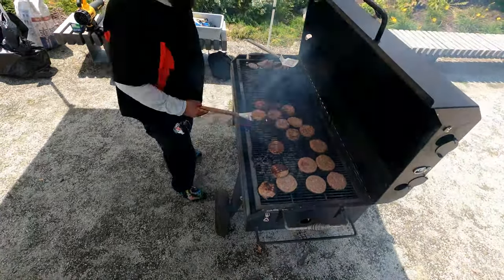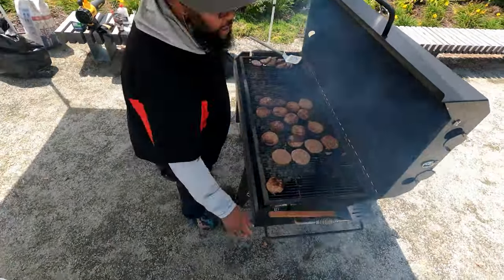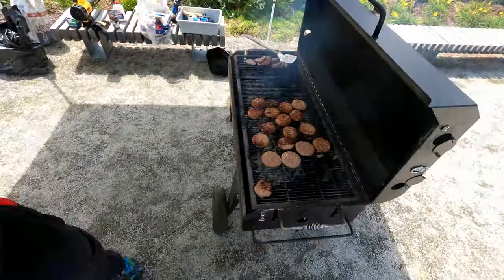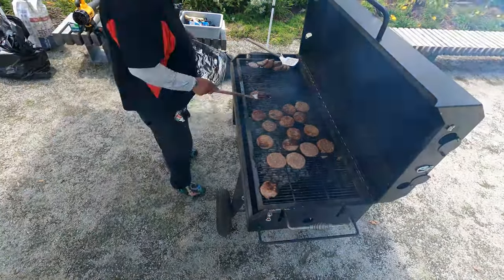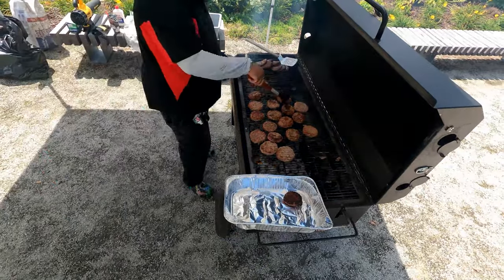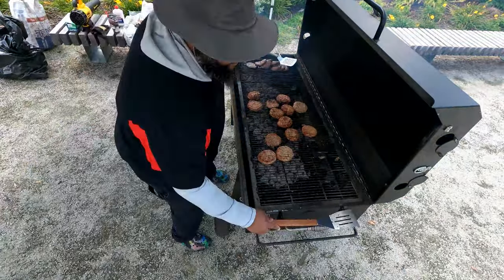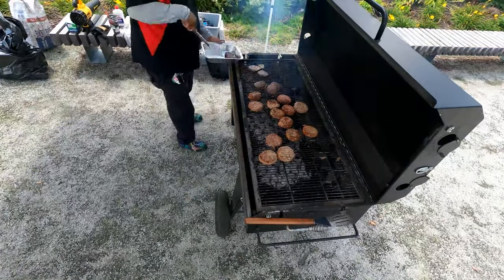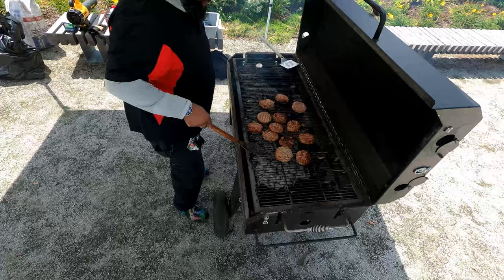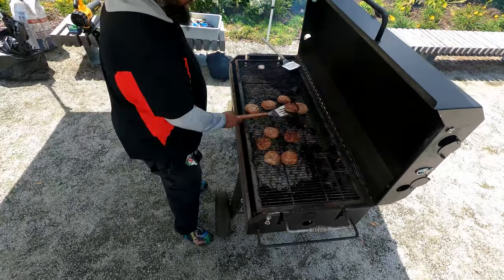We were getting a little bit of a flame-up. You can also see I ended up using a separate spatula for the turkey burgers. I always talk about cross-contamination and things like that, so I wanted to keep the turkey separate from the beef as far as cooking goes. The pan was moving around — the wind was no joke. The camera is moving again because of the wind. We're probably about a half hour to 45 minutes into this cook, just kind of chugging along and steady cooking.